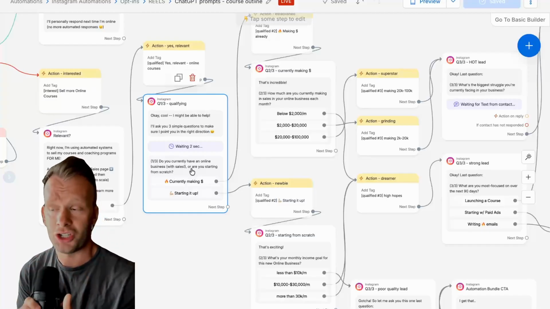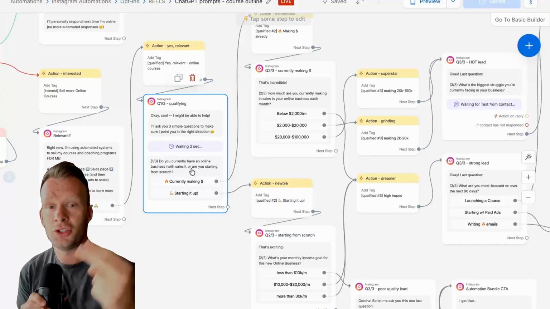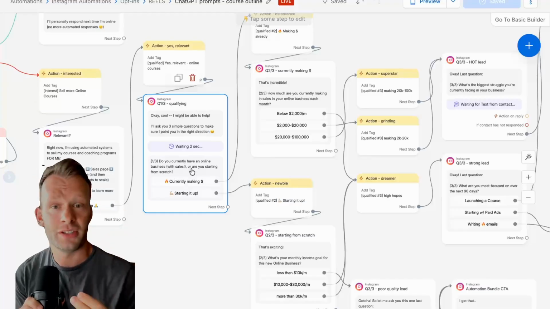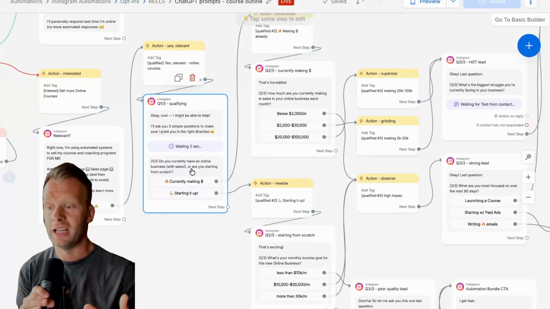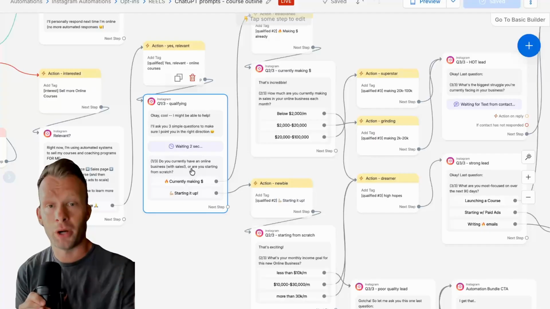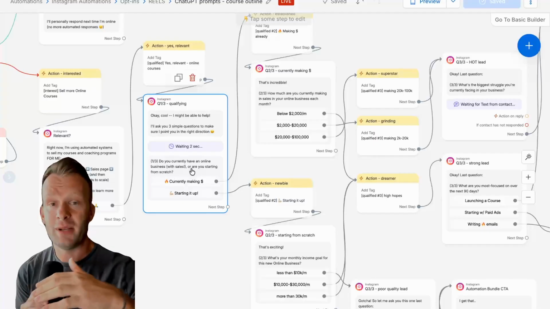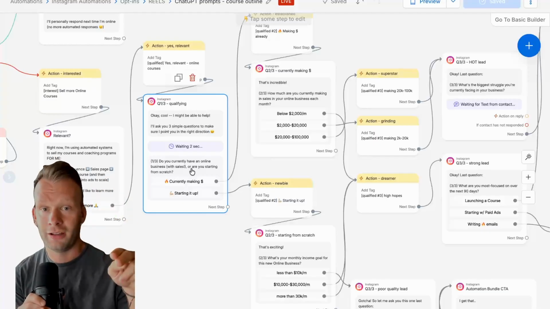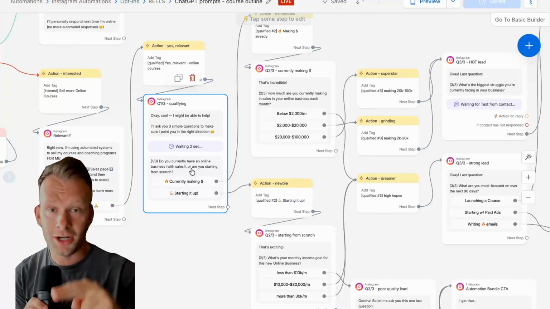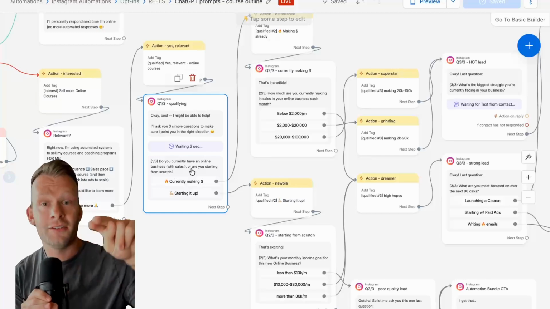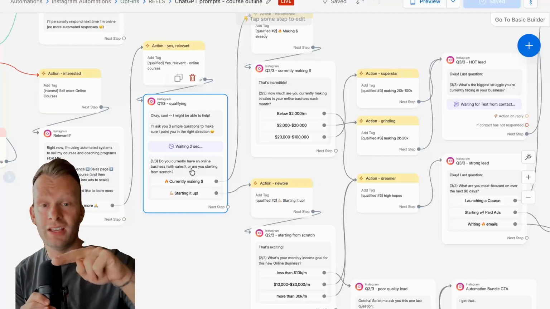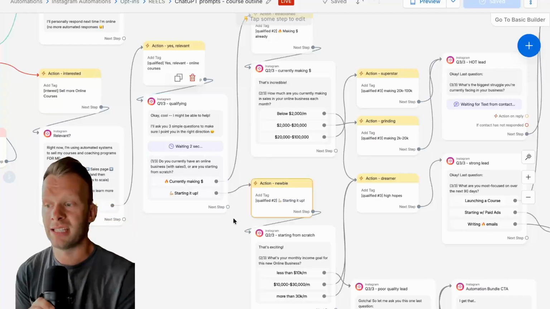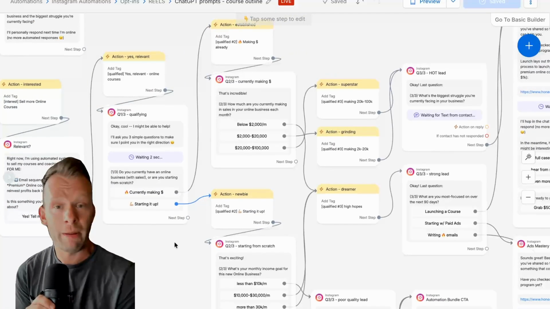The very first question, what you're trying to do is sort them into two different buckets. Are they just getting started, or have they been doing this for a while? And the reason that's important is because it gives you an idea of the type of person that you're talking to. If they've been doing this for a while, then they're either successful or they're struggling. If they are just getting started, then they either have lots of ambition and they want to do big things, or they don't really care. So this first question is really important because it will put them in the right buckets for question number 2.